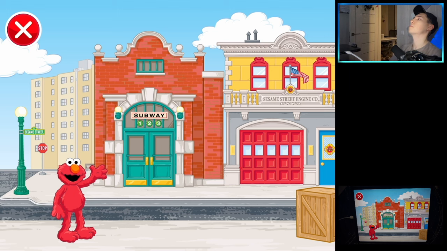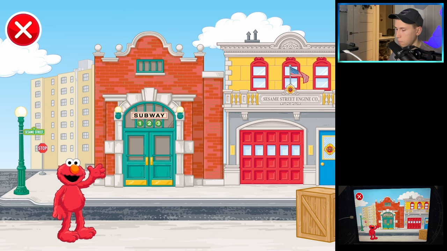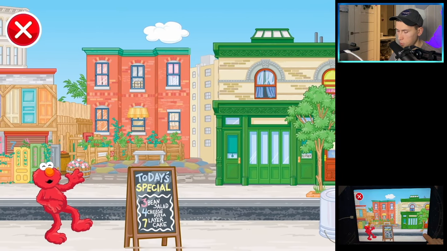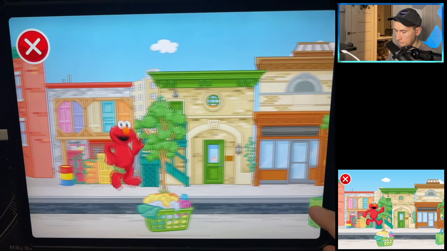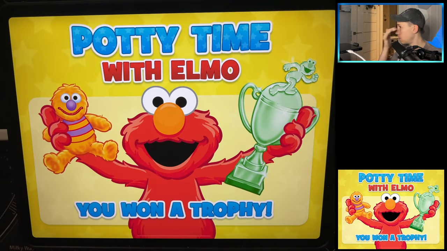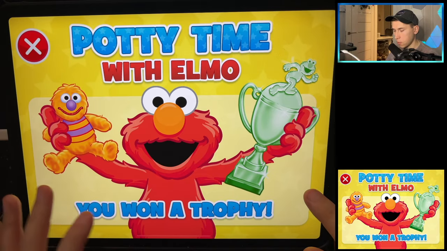Would you like to help Elmo get to the potty? Tap the screen to make Elmo jump. Try to jump over all the objects in Elmo's way. Elmo really needs the potty. Tap so we can start. All right. Oops, I should jump, right? Okay. You won a trophy. Now what? That's it? That's the whole game?